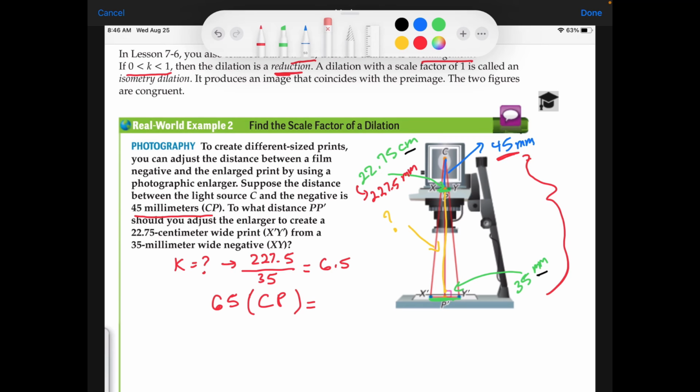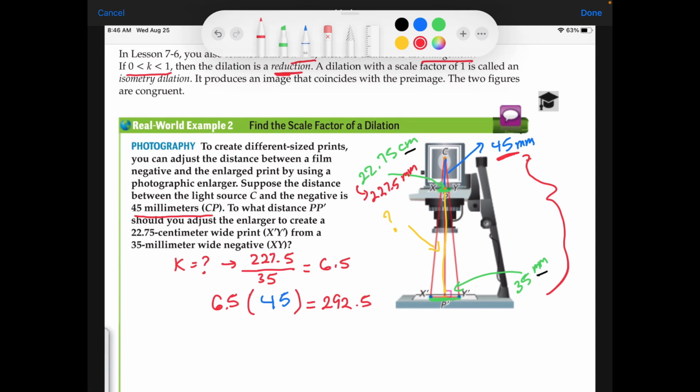Actually C to P, right? And now what's C to P? C to P is 45 units. So I'm going to go ahead and erase this and put 45, because this is going to help me answer my problem here. So we know that from C to P it's 45. To find how much bigger it's going to get, we multiply those together, and we get 292.5. So that's the total distance from the very top to the very bottom.